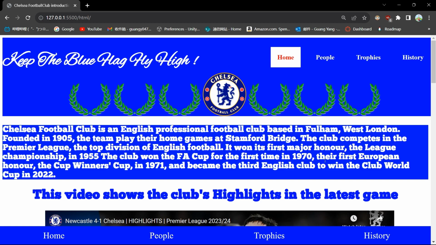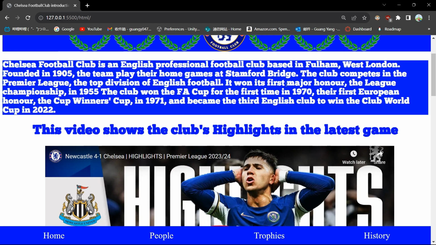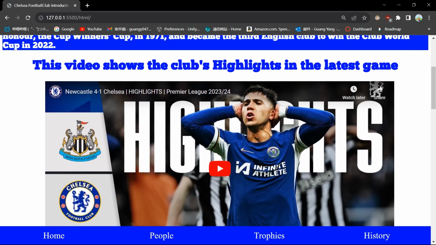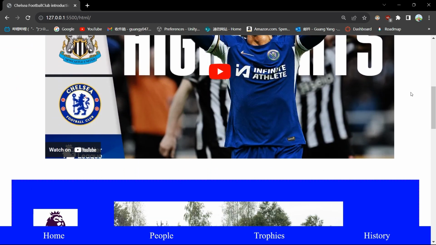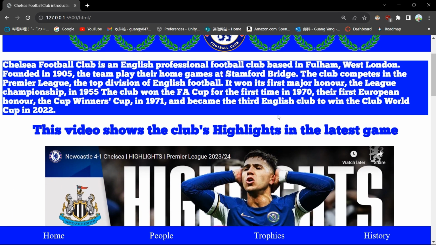And there are two navigation bars in the whole website. The first one is on the top right, and when you put your mouse over the other content, it will become red. It will inform you which pages you are going to. And the second one is on the bottom, and it has a fixed position. It will go everywhere when you are scrolling down the page.